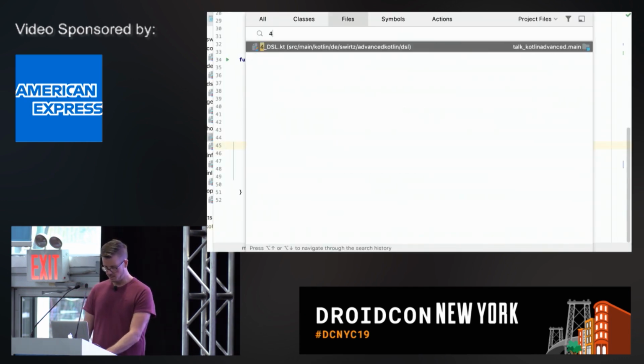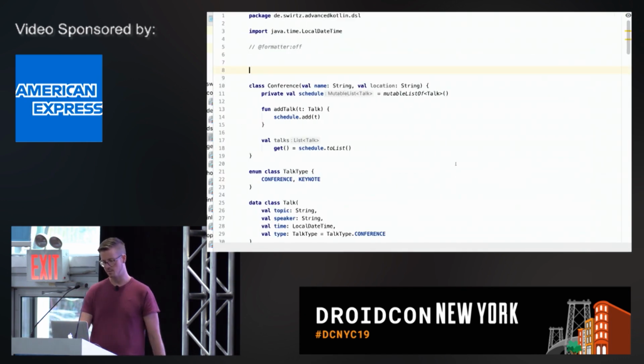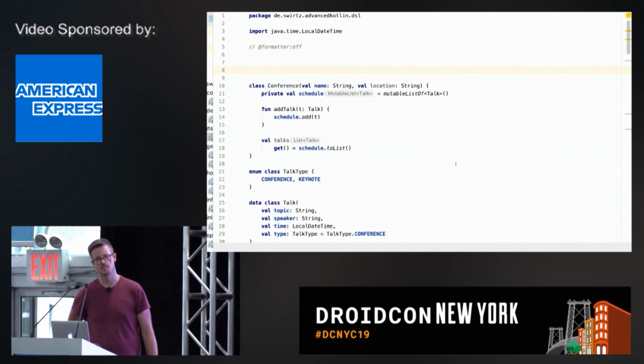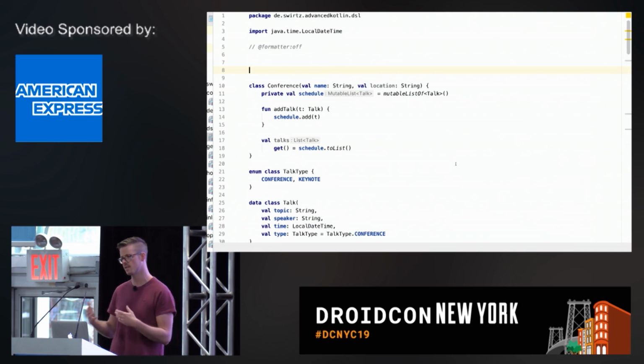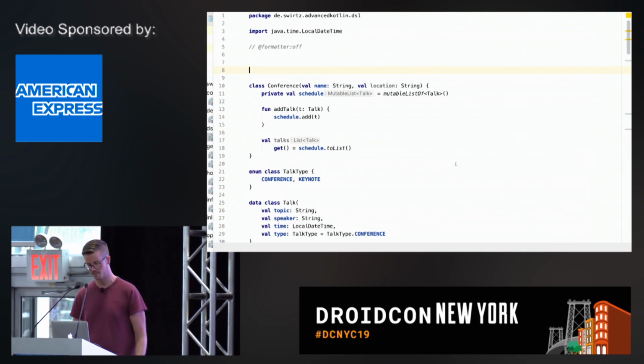All right, so let's move on to domain-specific languages. You see them from time to time. A domain-specific language, or short DSL, is basically an abstraction for an API, so you can give that to your user, and it provides an easy and expressive way of defining some domain object. For example, Gradle, as a build tool, provides a Kotlin DSL. This is basically the same idea.